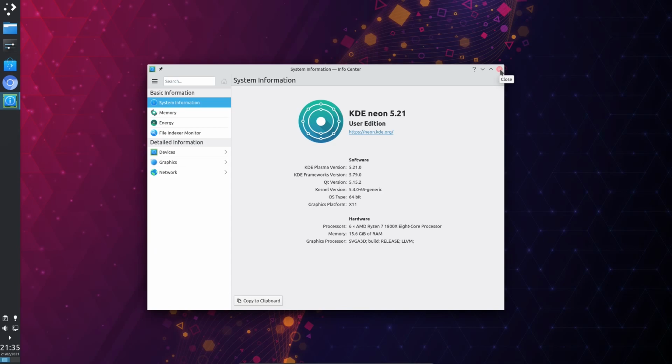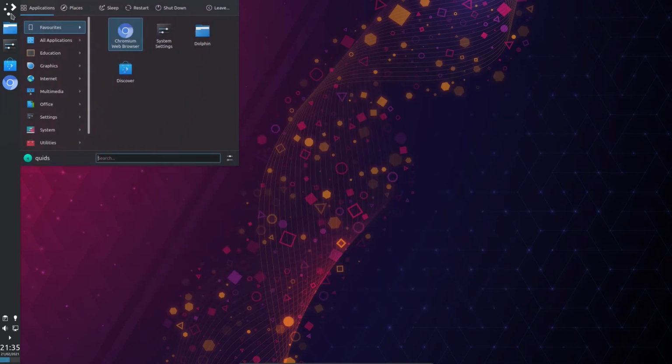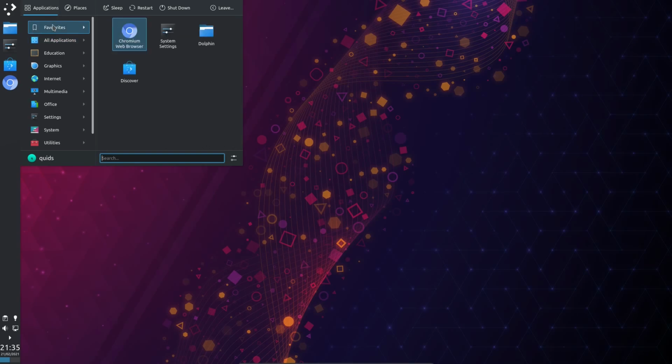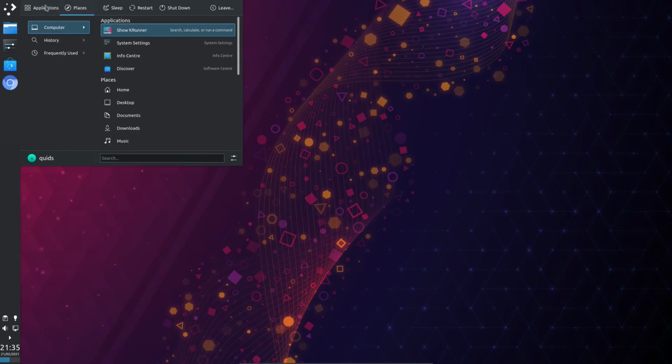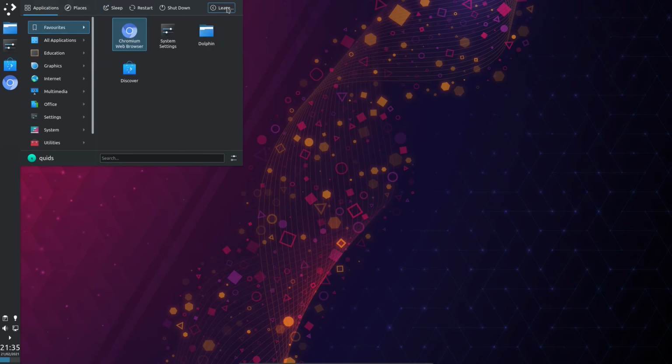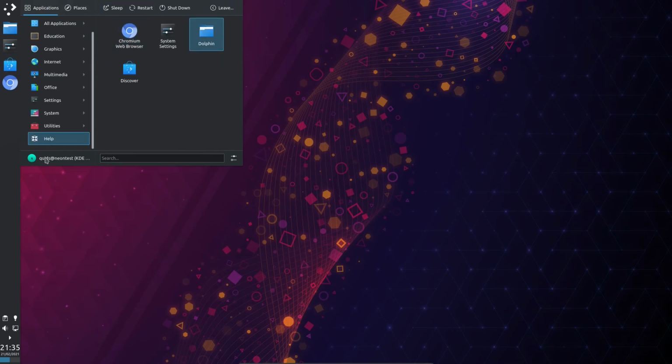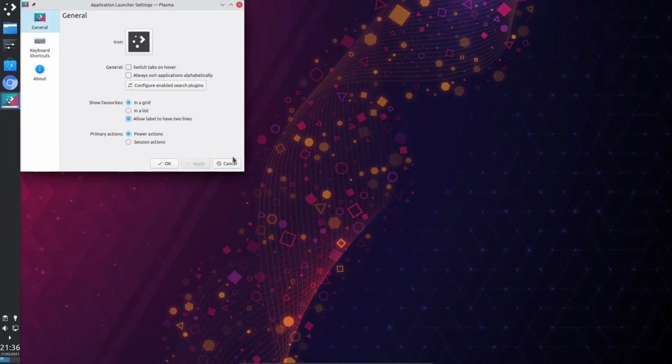It's a very responsive application launcher, which does include the file searching abilities. And talking about the application launcher, that is where one of the key differences is. There's this whole new layout for the kickoff launcher. So we've got a switcher at the top for applications and places. You've got a shutdown menu there at the top. And if you hover over your name, it tells you the system and presumably the distribution, although that's cut off there. As always, you've got a searcher there and you've got the configuration.